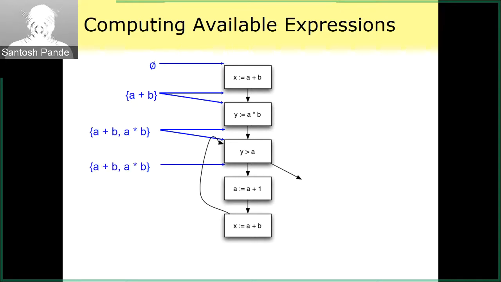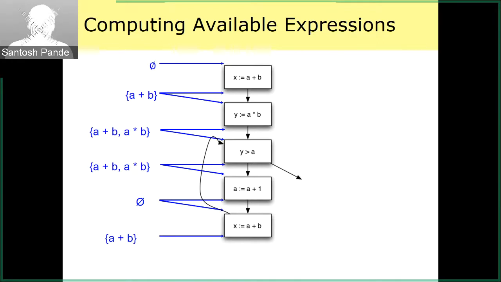But now we'll apply the definitions of what causes the expressions to become available or not, proceeding further. So at least we are going top down here, and we are just trying to propagate it top down. Here you can see that because of the redefinition of A, both are blocked and not going forward. And again, there is nothing going there in terms of the next basic block. And here A plus B is regenerated in terms of the expression.